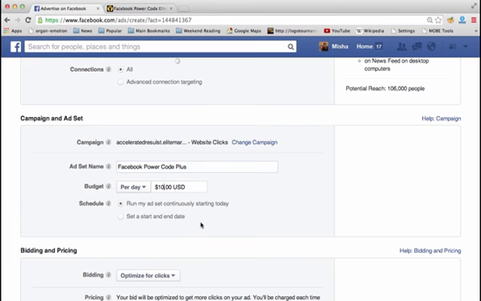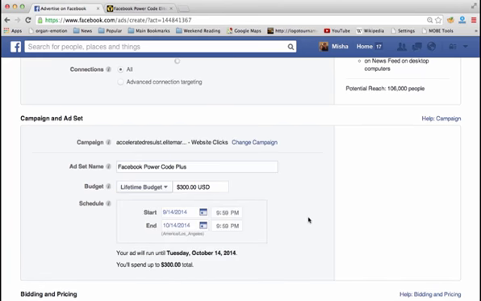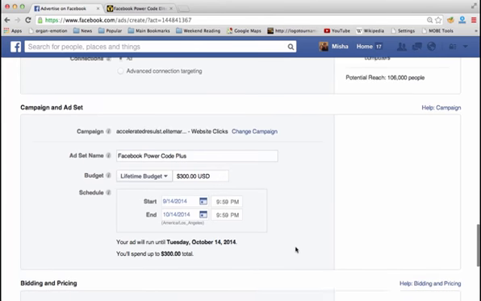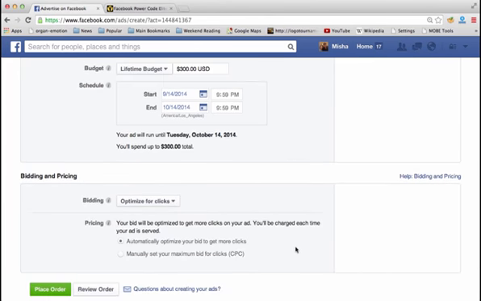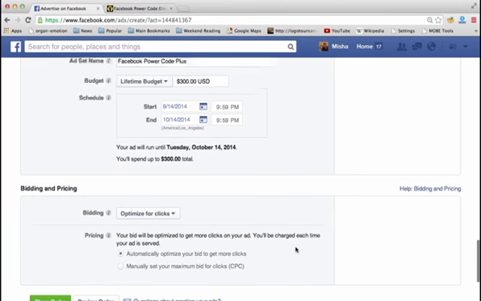If you choose lifetime budget, you're more or less telling Facebook that you're going to be giving them money for a month or for however long you choose your lifetime to be. So realize, again, Facebook rewards the good marketer. So set your lifetime budget to $300 and make your ads clicky. Last, bidding.